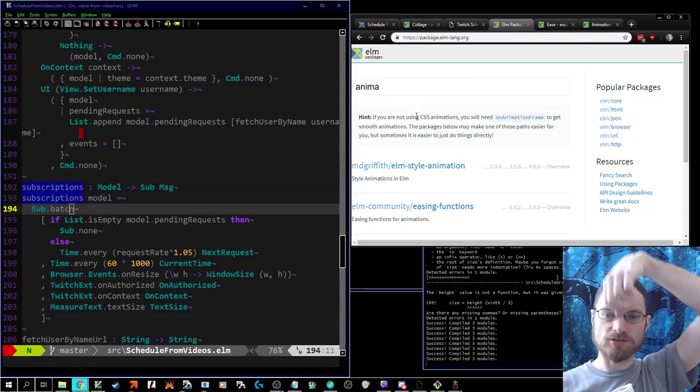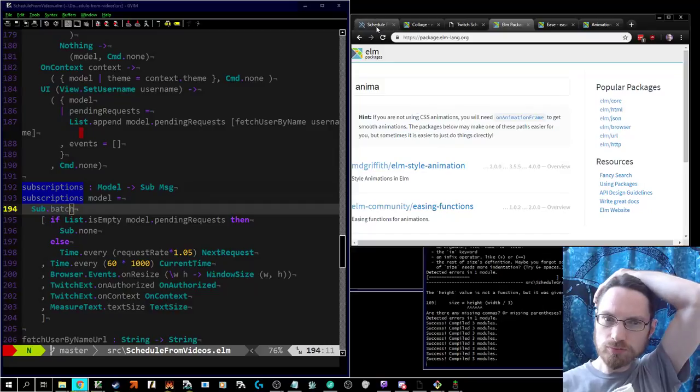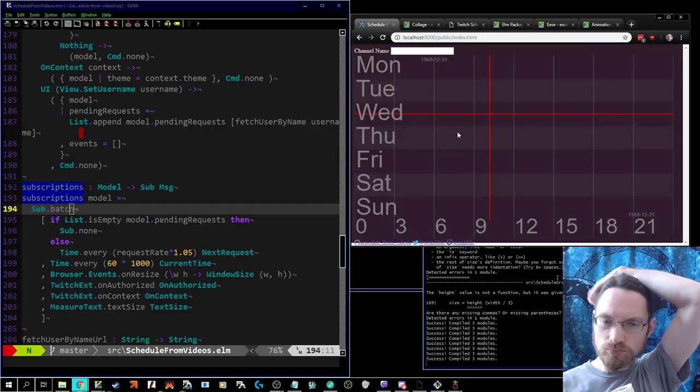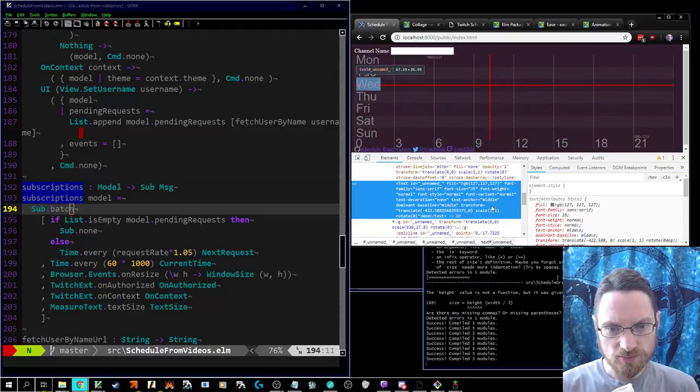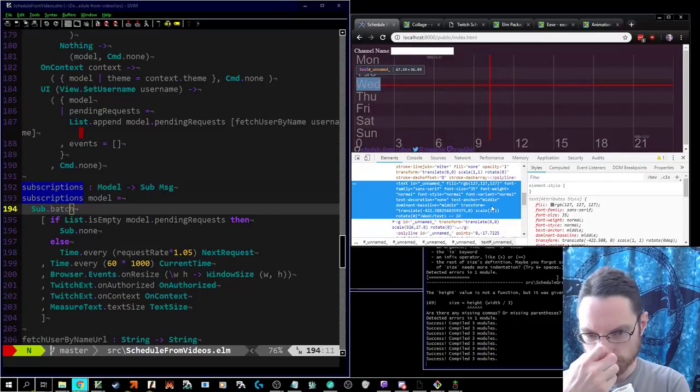No pointed or CSS animations. I don't really know. Could you apply CSS animations directly to these? ID unnamed. Well, that makes it sound like there's a provision to add IDs.